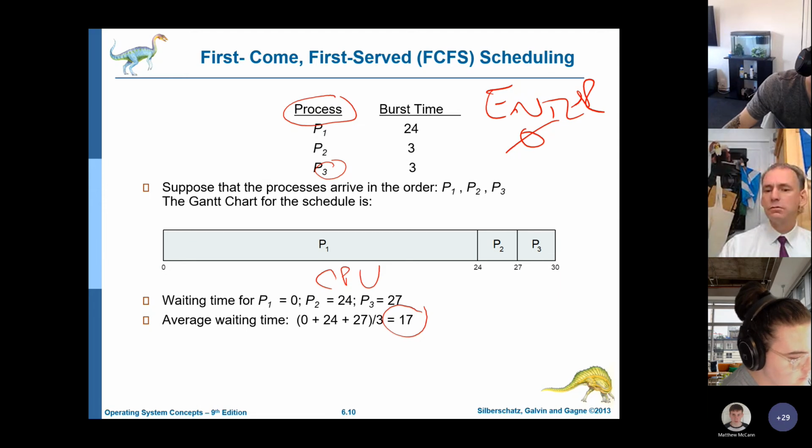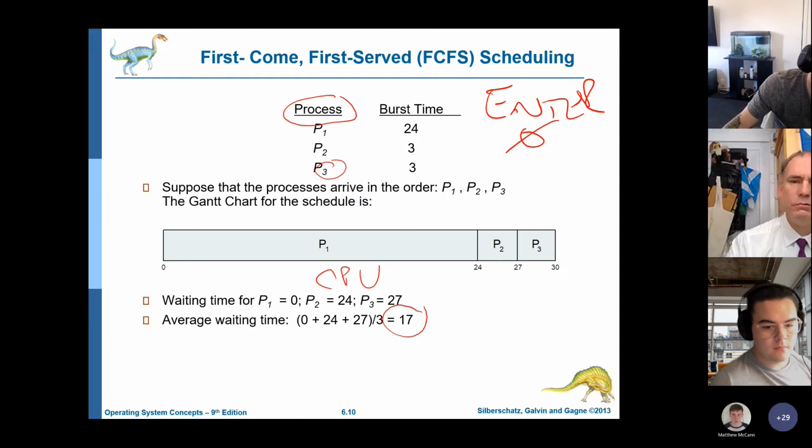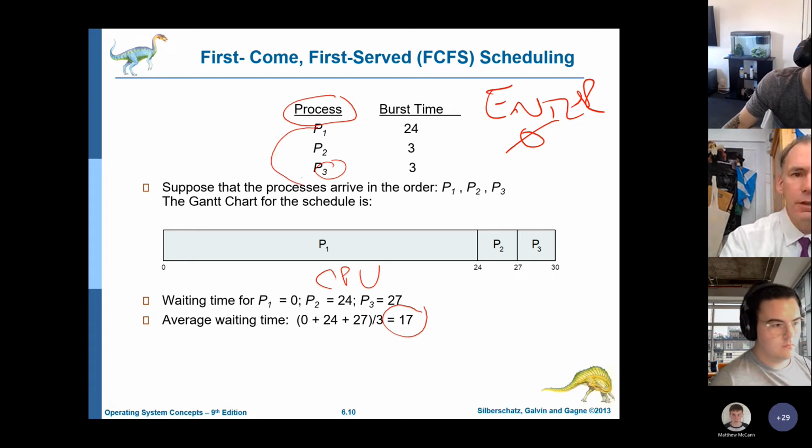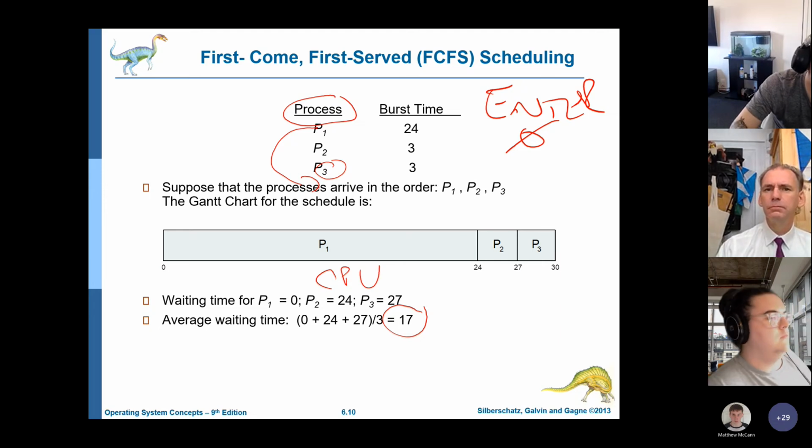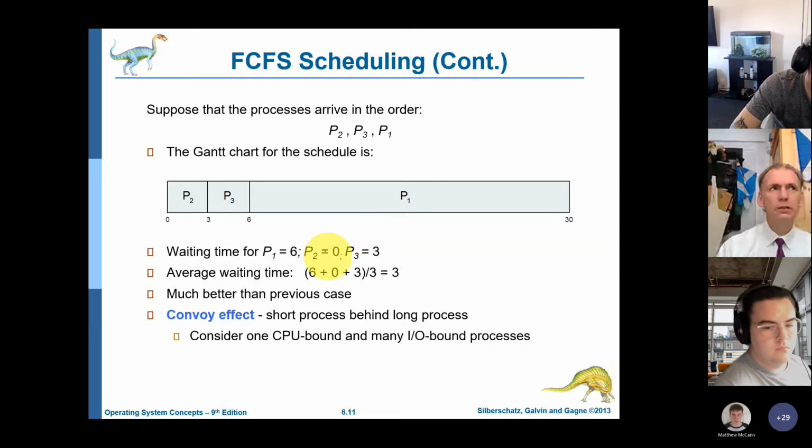Of course, we've taken these in the order they came in. What if they came in a slightly different order? What if process 1, rather than coming in there, had actually come in there? So in effect, we had P2, P3, P1. Well, our chart's going to look very different all of a sudden.